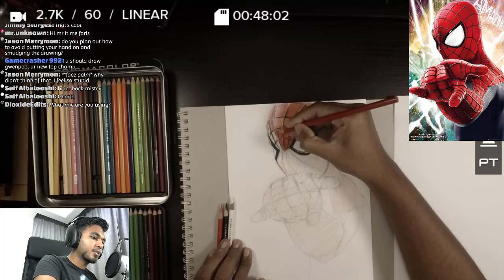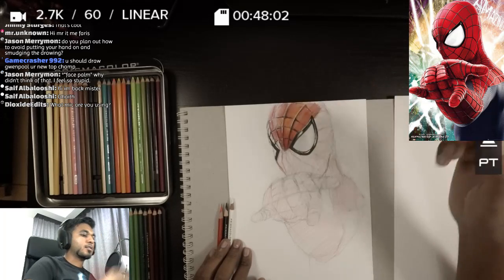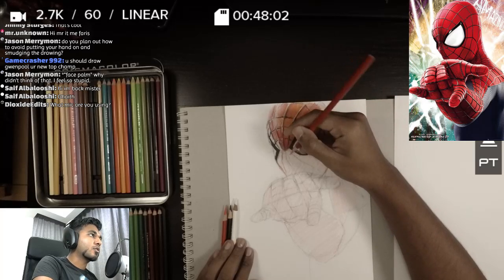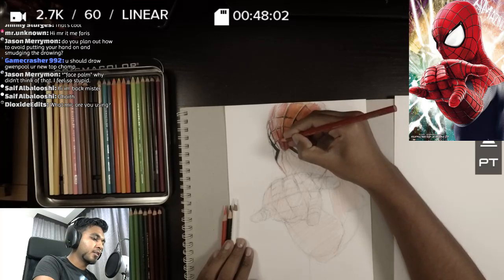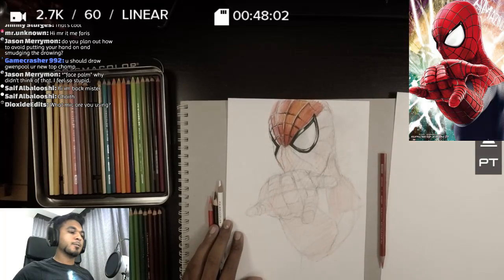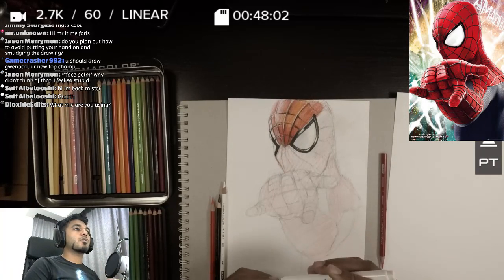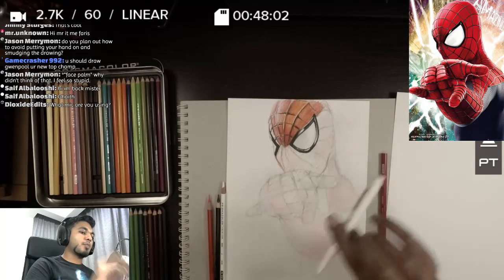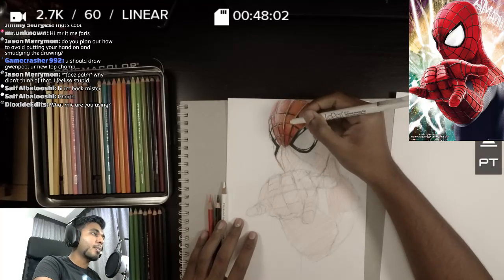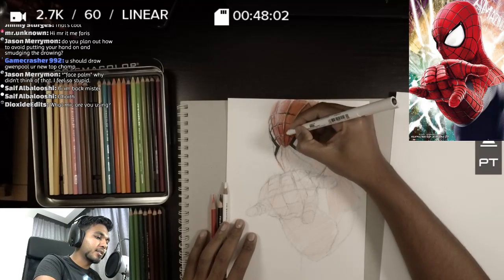And be sure that you're not touching that black webbing there, so that you can preserve the 3D quality of that webbing. When you get closer to the middle, you don't have to worry too much about that. Now, like I said before, if you're interested in making that a bit more defined, you can grab your black pen and just darken some of that detail.